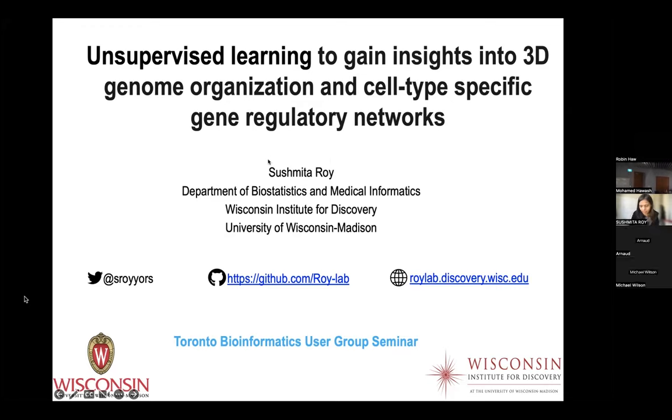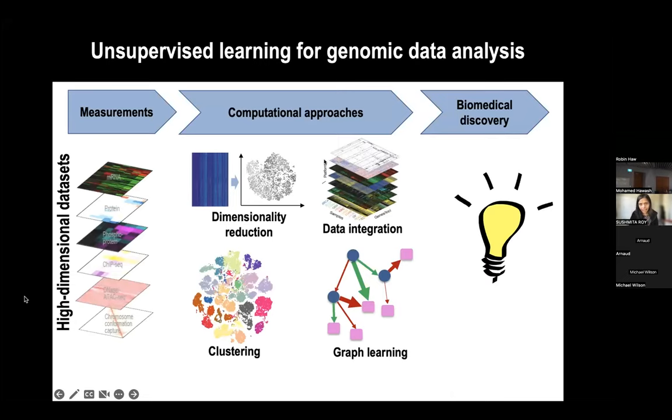So I wanted to start with a high-level view of what I mean by unsupervised learning, and I know that many of you probably know this. But when we think about machine learning, you might think about a classifier or a regressor, which has some training data with labeled data, and we want to do some tasks with it. But in genomics and in many of the problems that we are interested in, we don't actually know anything about labels. And we want to try to identify the structure and patterns from the data that should lead to interesting and important discoveries.